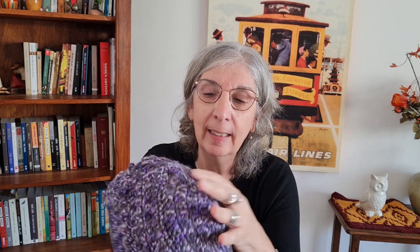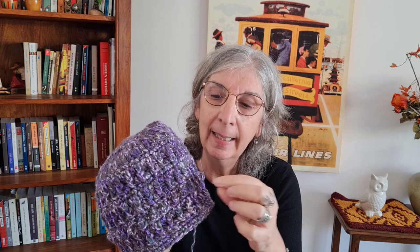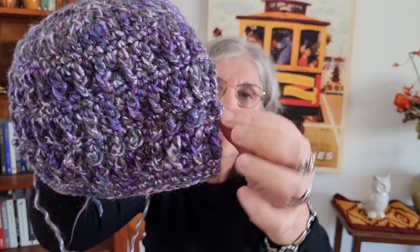For the crown I did just double crochet, and then I did a little bit of front post here, and then I added, if you can see it here, what I call a small puff stitch. It's a very, very simple stitch that you can add to anything you're working on, and it gives a very small puff to your work. But because it's so busy, only if you look at it really close can you see all the details. If you look at the beanie from far, you cannot see anything about it because it's such a busy yarn. So I don't know.